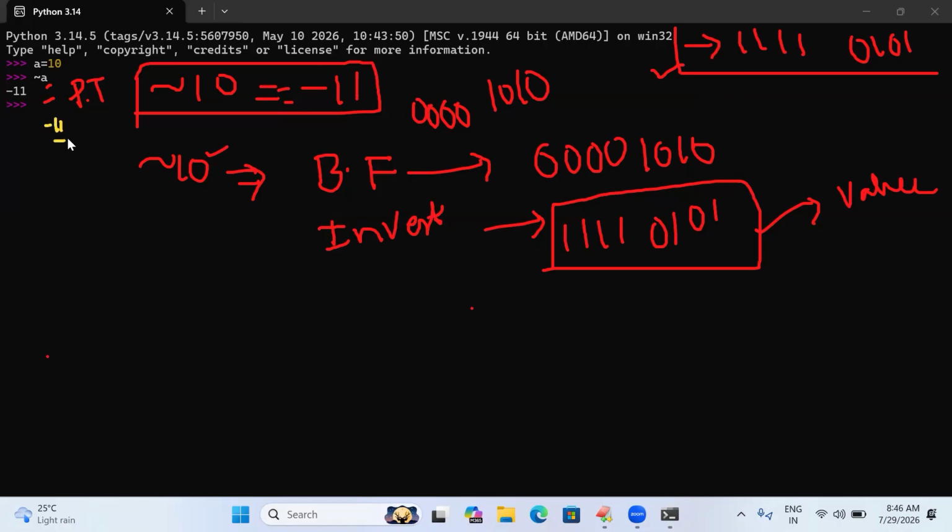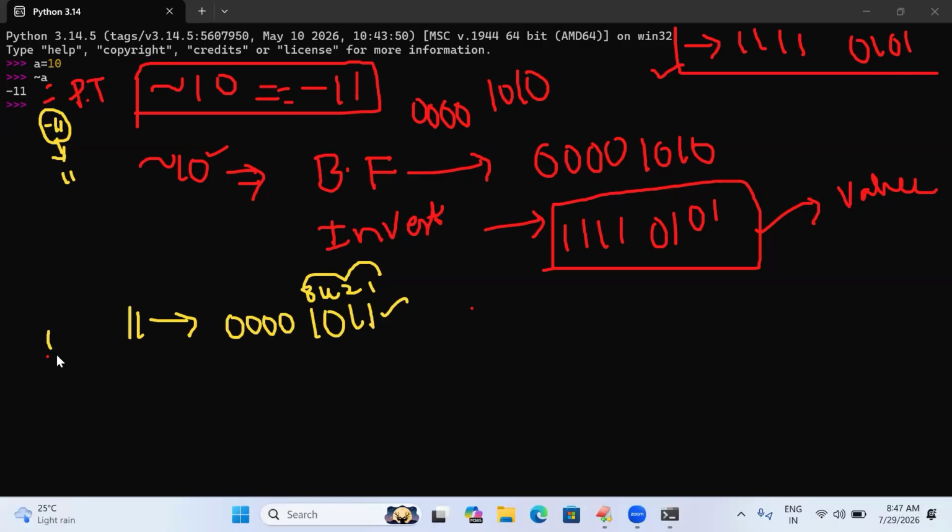So we are going to take the counter opposite of minus 11. That is plus 11, right? So now consider this plus 11 and I'm going to convert it into binary format. So the binary format of 11 is 1011. If you go by the 8421 code, when we put 1 in the place of 8, 1 in the place of 2, and 1 in the place of 1, if I add 8 plus 2 plus 1, then the answer is 11. So that is the reason this is the binary format of 11.